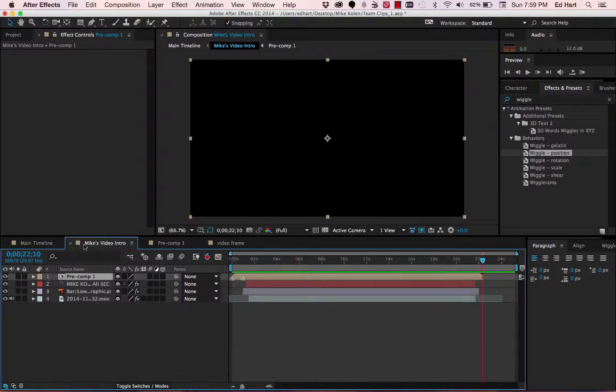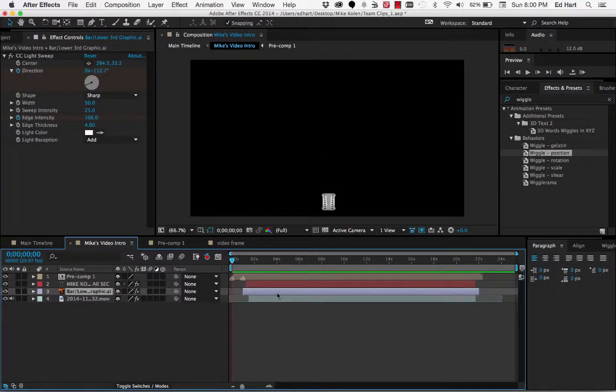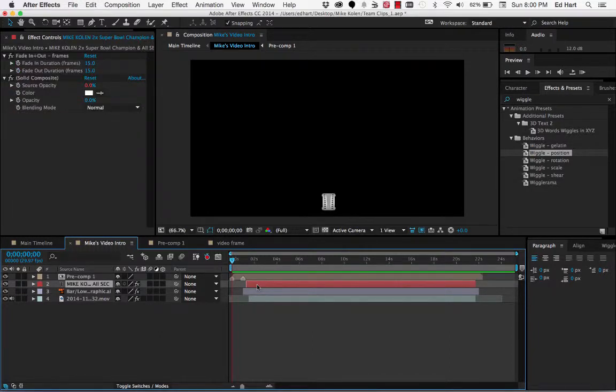So here's the composition in which I have those three pieces. They're right here. And see, now that's just one composition which I can apply some animation to, which is what I did here with the flicker thing, and we'll talk about that in a sec. And then I left the bar here for a couple of reasons. One is I wanted to do some specific animation on that by having a light sweep go around it. You may or may not have been able to see that in the video, but then I put the text on top of that, and I could sequence the text and get that little magnification effect.